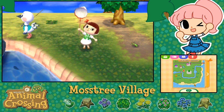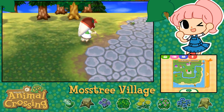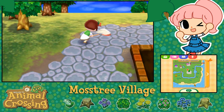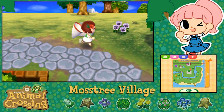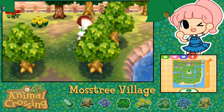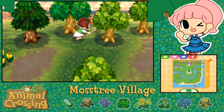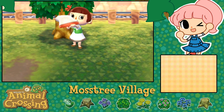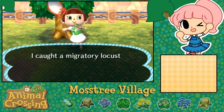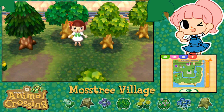And is this another long locust, like, right here? Did she just, like, release it? Hey, come back here! Aw, he got away again. Oh man, he's really tricky. Look at him run for it! Did I get him? No, I just got my net caught in a tree. Oh, he's very sneaky. There we go. I'll get better at catching him. The migratory locust. Okay, so it migrated to a good spot, so I didn't catch him.